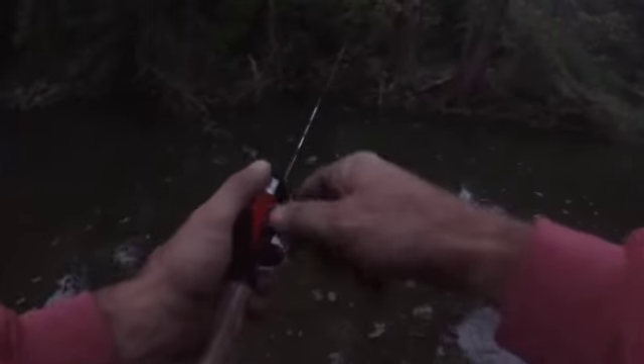What about down here? I'll cast over by that tree over there. They are hungry! Oh, what do we got here? Oh, a creek chub - look at that! Got a nice creek chub. We got creek chubs in here - that's a nice one. Get that bait tank filled up, as you guys noticed in my other video, I get that bait tank filled up. Let's see if there's more creek chubs over there.